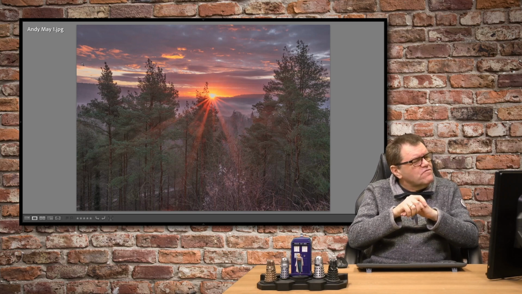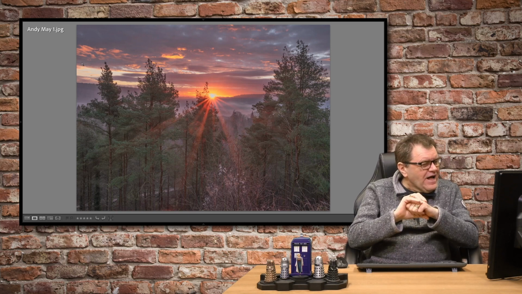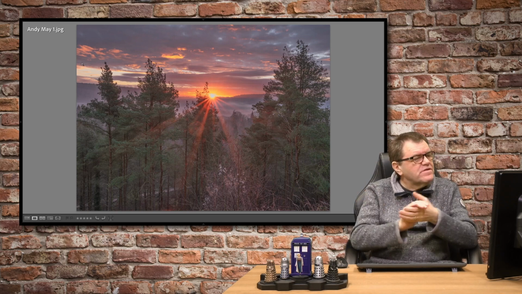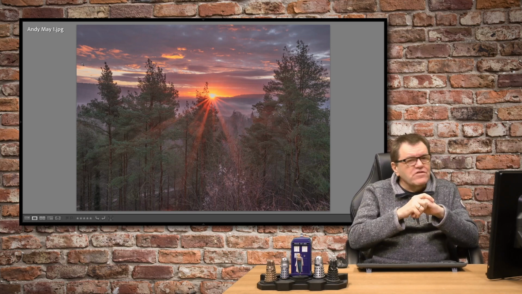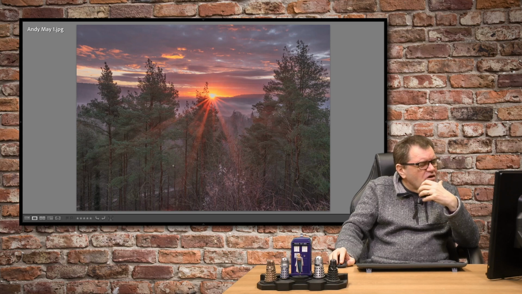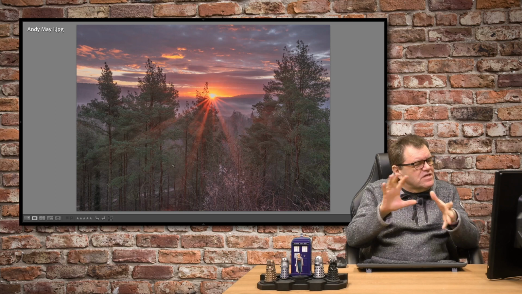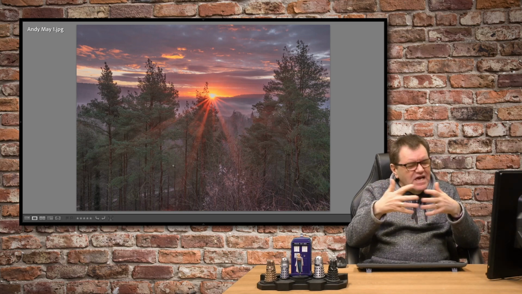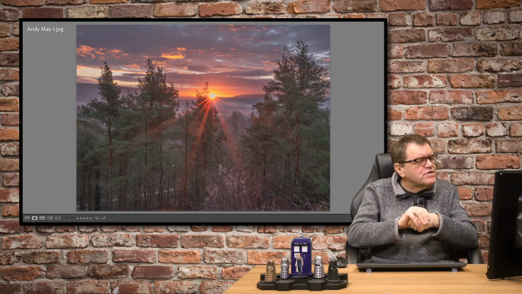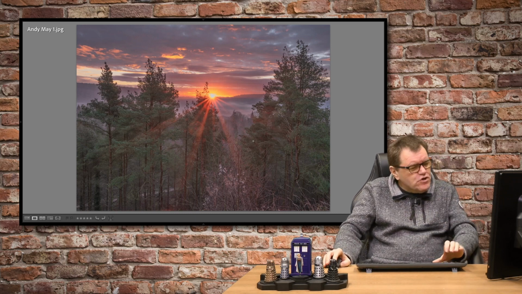I'm assuming a sunrise rather than a sunset. I might be wrong on that. I haven't checked his notes, I should have done. But images are supposed to speak for themselves. I love the sky on this, Andy, but what bothers me a little bit is the detail, or rather lack of it, in the trees. Now, your style and mine are very different. Yours tend to be a little bit less contrasty than how I produce images. But I'd still like a little bit more contrast in those trees.